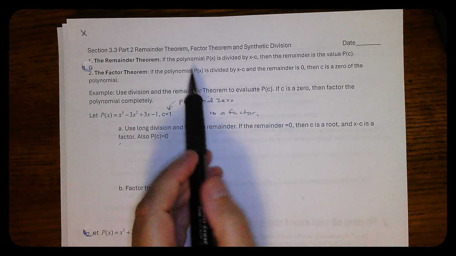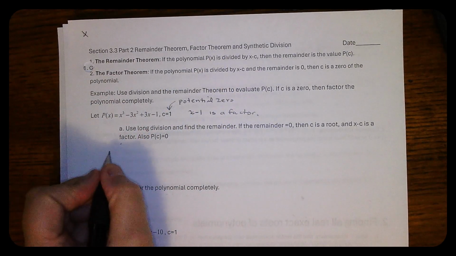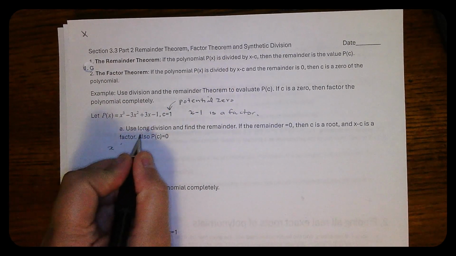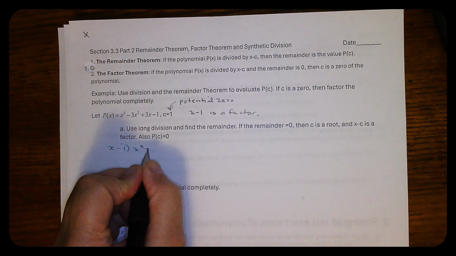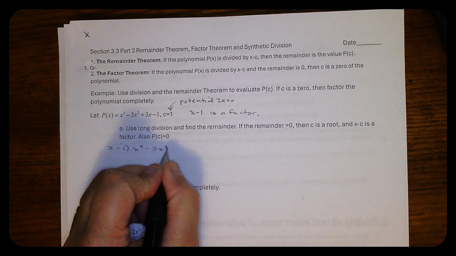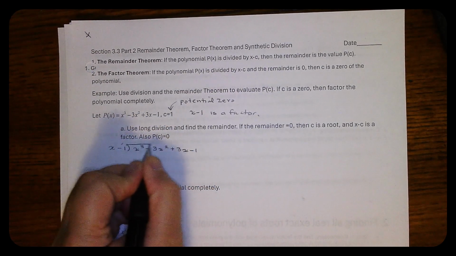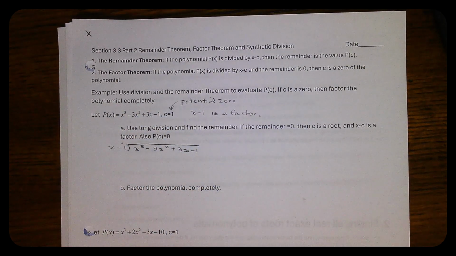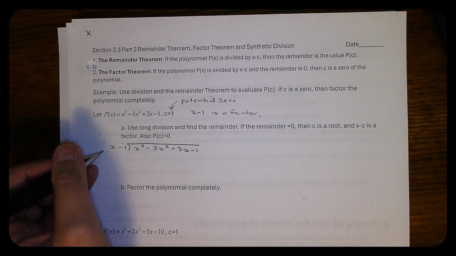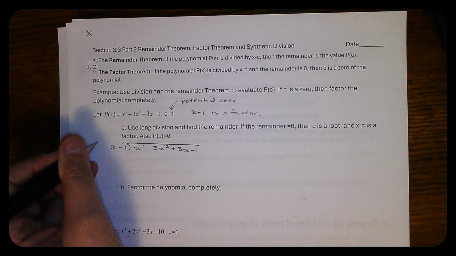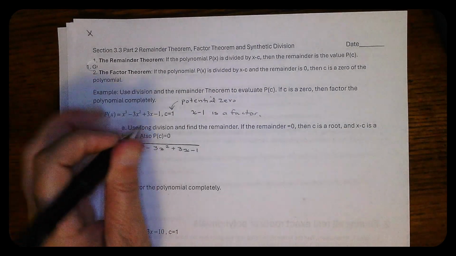Okay, so we are now set up if the polynomial is divided by this factor. I'm going to do this using long division, but then I'm going to teach you a shortcut because we are going to be dividing by linear factors a whole lot. And it turns out, since we do the same thing over and over again with long division, there's a shortcut called synthetic division. Okay, so the 0 was 1, the factor is x minus 1. And now we're going to divide.